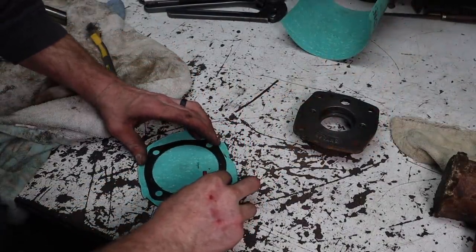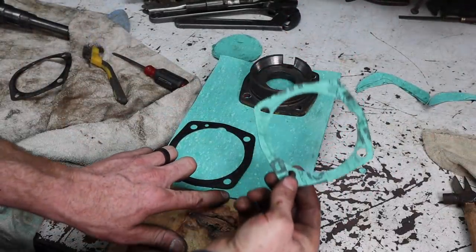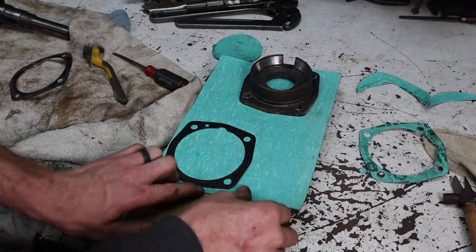All right, now I got to make a couple gaskets. All right, made one gasket. Let's make another one.